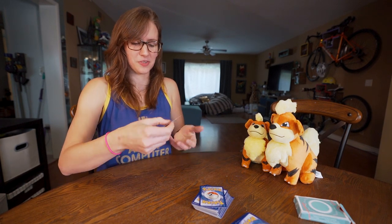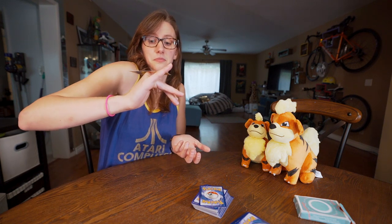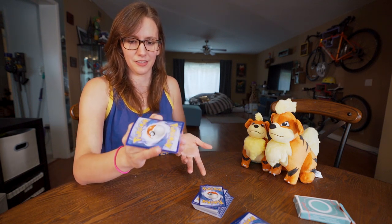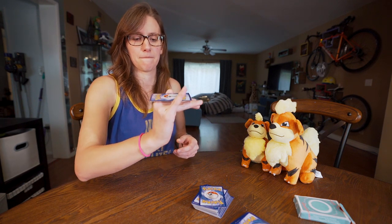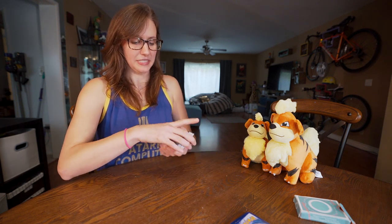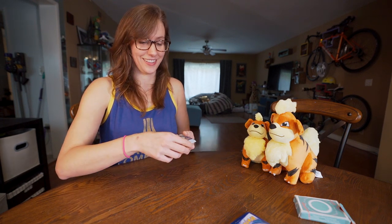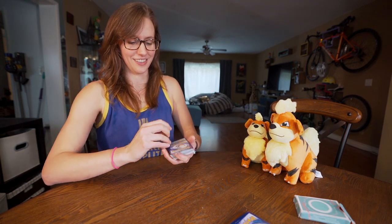So yeah, all I remember, Sean showed this to me. It was like, pull it out, put it like this. Whoop. It's such a fine motor skill. I'm not good at it. And then flick it. So. Nailed it. And then you do it from a deck. I think I'm pretty good at this for not having done it for years. I think so. It's just like, ooh, you want to see a trick?